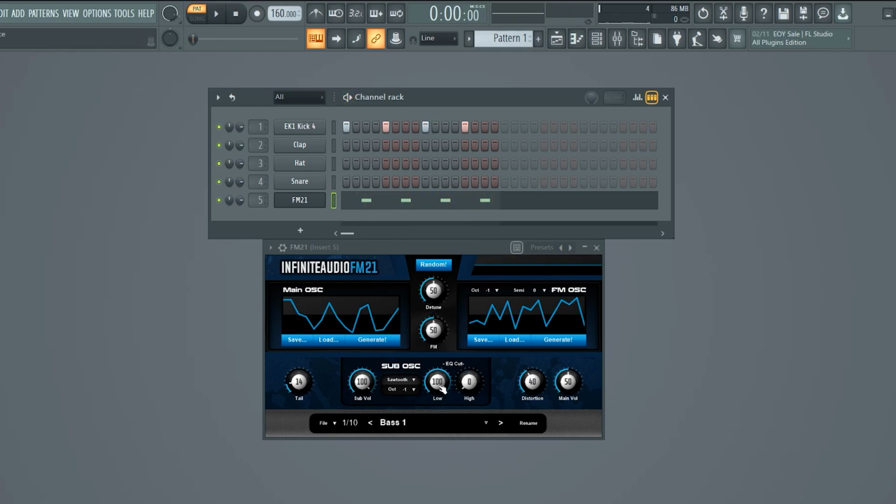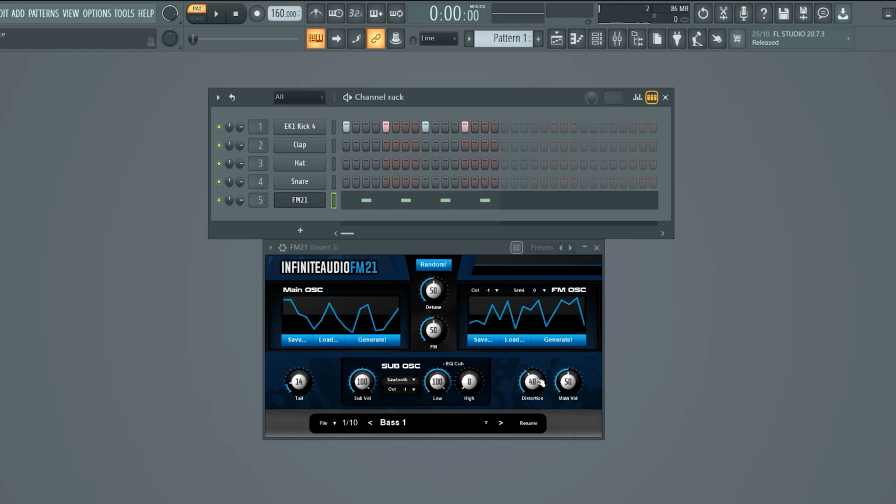Or you can shave off more of the low frequencies. These are basically just like low and high pass filters. That just helps to blend in the sub with the rest of the sound.